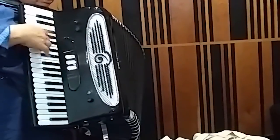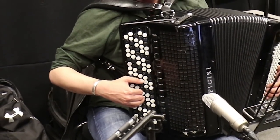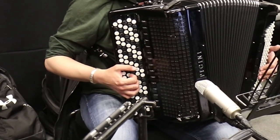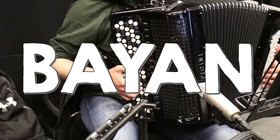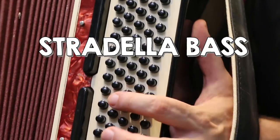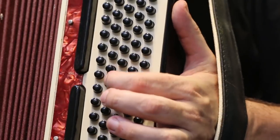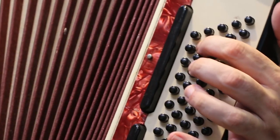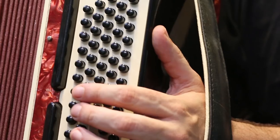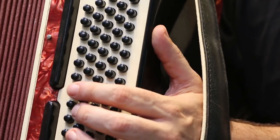Now the more observant amongst you will have noticed there are two different types of instrument: one with a piano keyboard on the right hand, and one with just a series of buttons. Although I've always heard Ian from Cromer talk about his instrument as an accordion or maybe a button accordion, it's actually a form of bayan, developed in Russia in the early 20th century, which has become the most favoured instrument among classical players. The more traditional folk instrument has a piano keyboard and also what's called the stradella bass — an arrangement of bass notes and chords in a cycle of fifths — making playing popular tunes much more straightforward. If you want to play the one, four, and five chord in any key, you just find the one and the four is on one side and the five on the other.